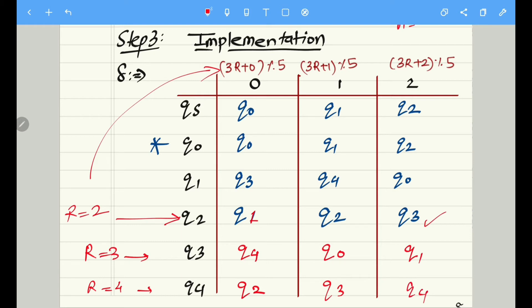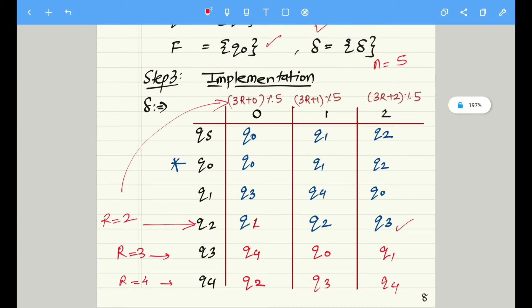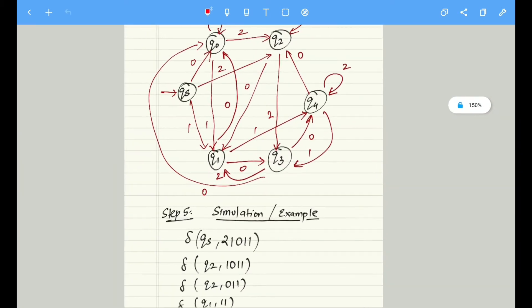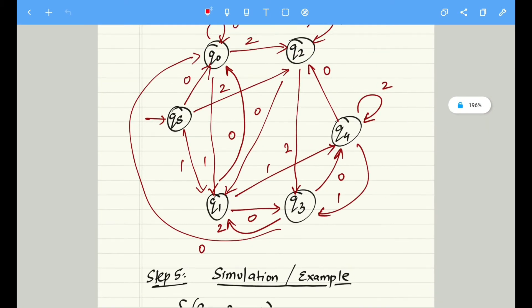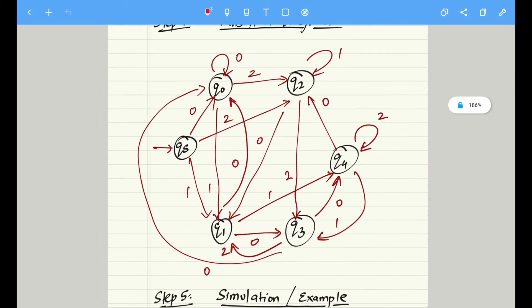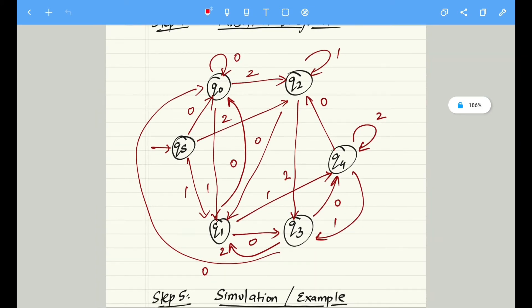I hope you got the understanding of how to construct these tables. I intentionally left two rows blank to show you how to complete this table. With this logic, let's move ahead to step number four. I hope now you have a better understanding of how to create the diagrams based on the transition tables of step number three, that is implementation table.